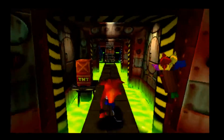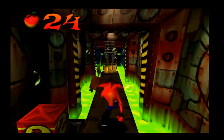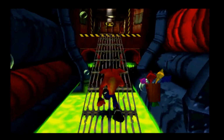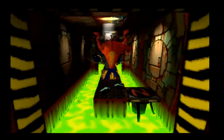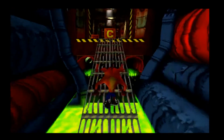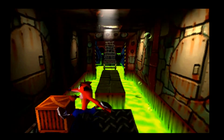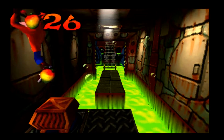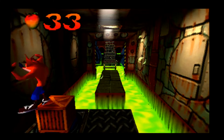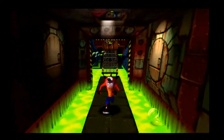So, as I was trying to say, I hate this point because those barrels are an absolute nightmare. Now, you'll notice I've got an Aku. Okay, I'll take that. I've got an Aku, which is quite handy because that's allowed me to get past that bit. When you hit the first guy, run straight after him and then go back and get the 4 boxes at the start, because that gives you that mask. Oh, good lord.